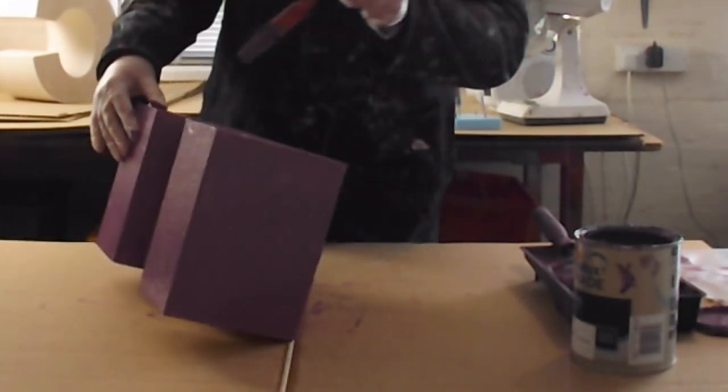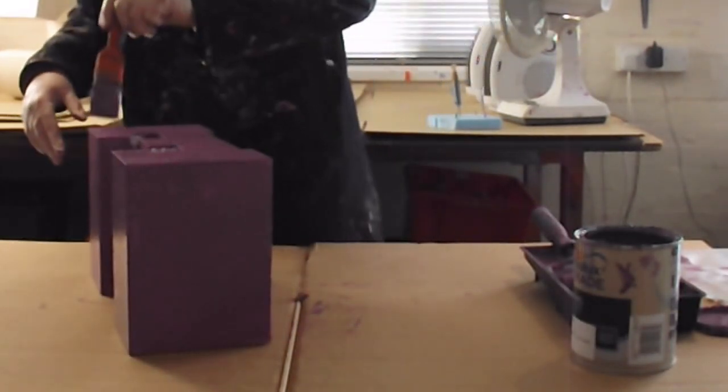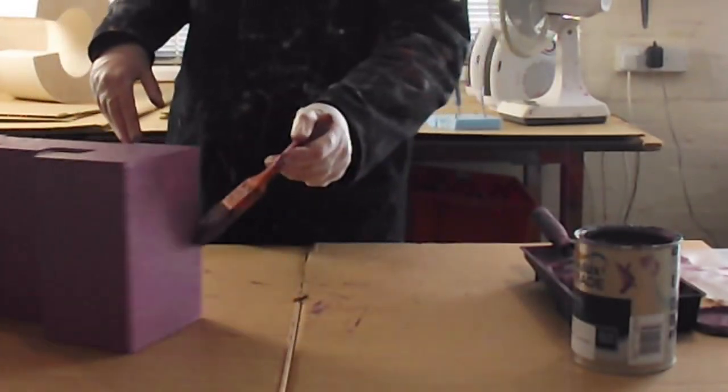Right, I'll paint the rest of that in a minute. It's too boring to watch someone. Anyway, let that air dry, and then do 2 or 3 coats.